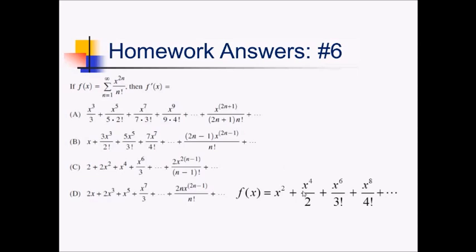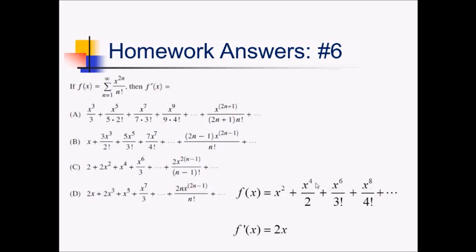We could keep going. We could actually write out the general term as well. But if you take a look at these answer choices, we have different stuff for the first 4 terms on all of these anyway. So if we figure out the derivative of this stuff, we don't really need to worry about the general term on this multiple choice question. So going term by term, we've got 2x for the very first thing. And right off the bat, it's looking like answer choice D is a good answer. But let's just keep going just to be on the safe side.